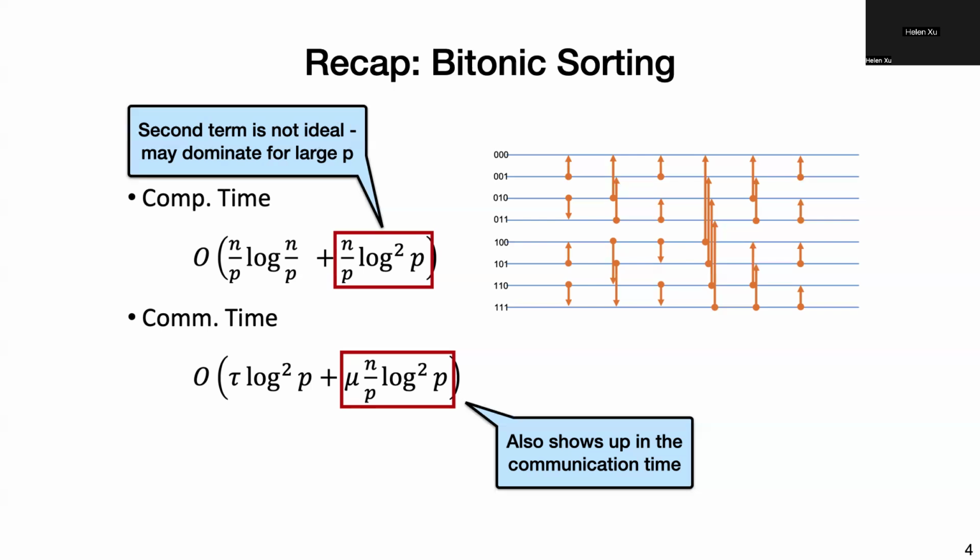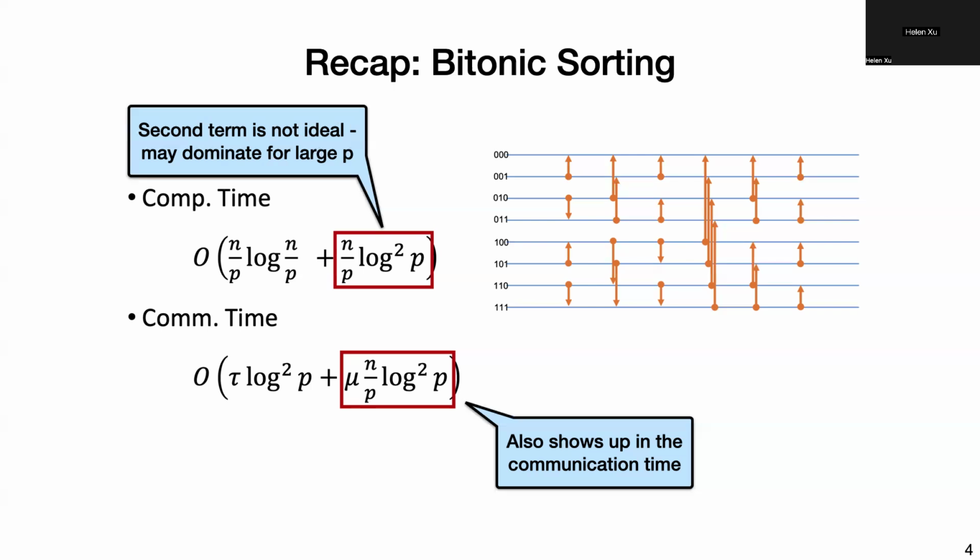And in each round, you do n over P because, normally, if you had one element per processor, you would just do compare exchange of a single element. And instead, in the second part, you do merge split, which is you have two sorted lists, you merge them, and then you just cut them in half in the middle. So that is going to take time n over P because each list is size n over P. So it takes n over P time to merge them, and you have log squared P rounds of this.